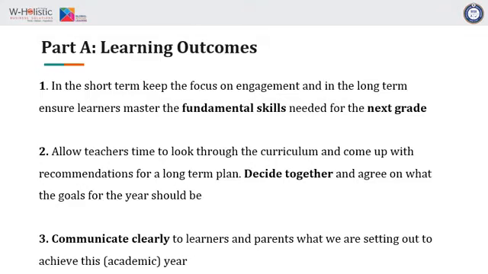And we do have a resource for you. So as we move on to the next slide, you will see how you can begin to plan for the short term and for the long term, for the students and yes, for your teachers, because these are very important elements when you think about learning outcomes.